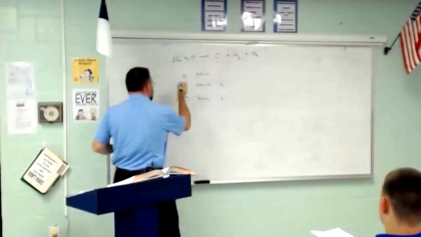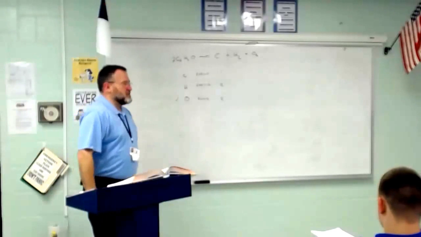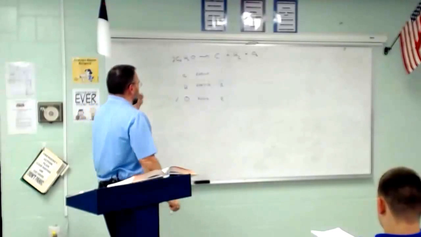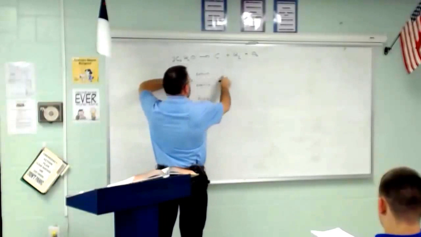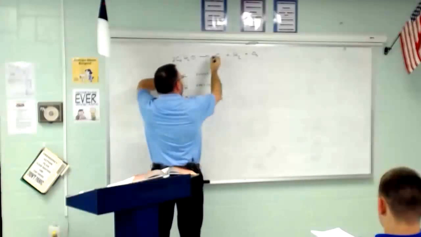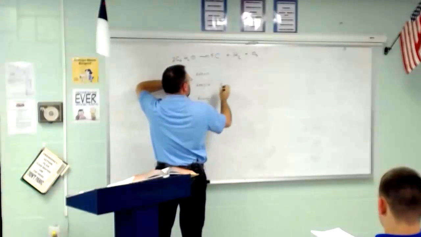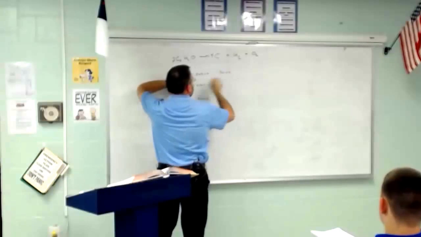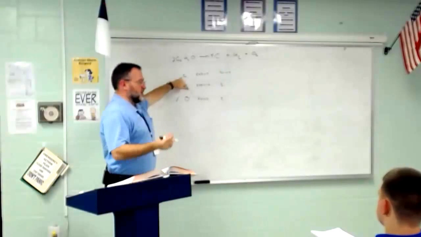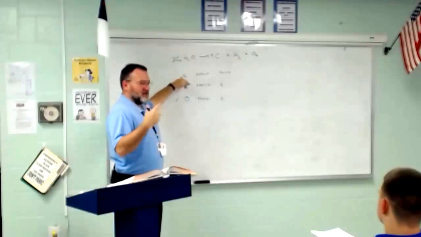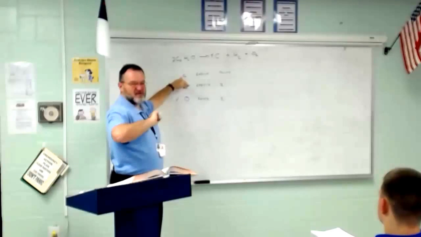So the oxygens now check, but I'm not balanced in my carbons and my hydrogens. By looking to the side, I have 4, but I need to have 4. Can I get 4 on this side? Yes. And I do that by adding the coefficient of 4 to the carbons, and it's 4 times 1 equals 4, and it doesn't mess up anything else. And that's the great thing about a decomposition or formation, is you're going to find that, hey, there's a lot that I can switch coefficients on, and it doesn't mess up any other molecule.